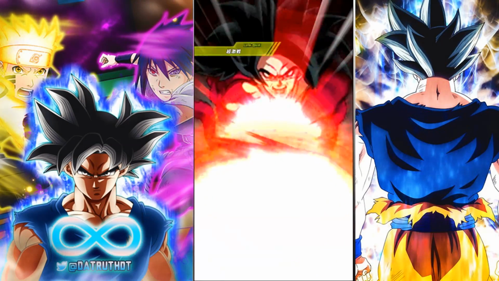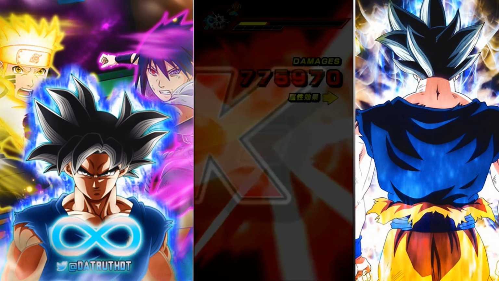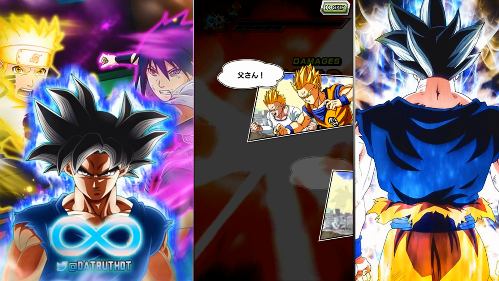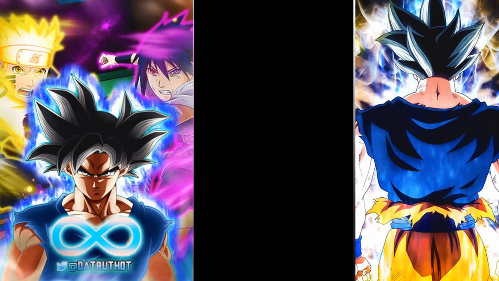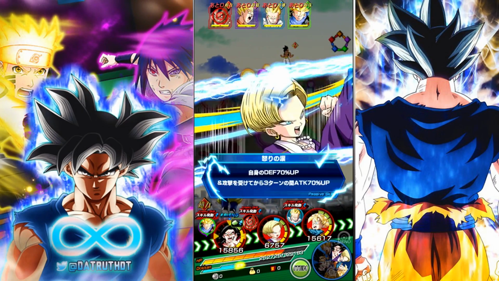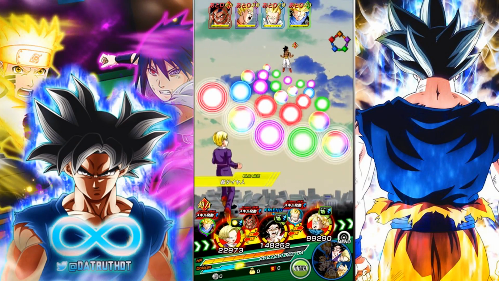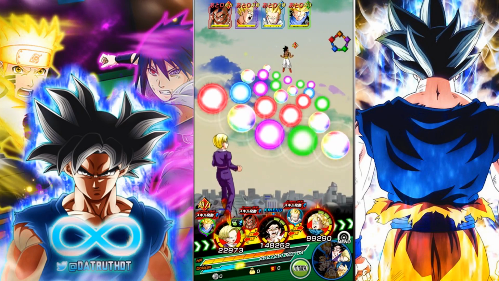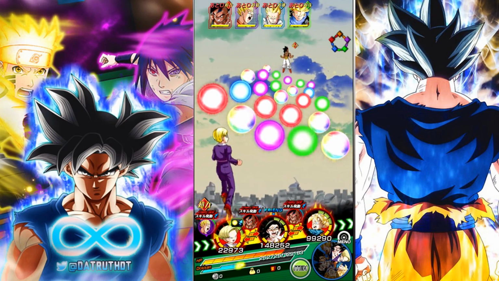And then here's my SDR Super Saiyan 4 Goku. I actually don't have this guy rainbowed. I'm still missing, I think, 2 or 3 dupes for this guy. He does have full abilities, so I'm missing 2 dupes for him. I actually think running him alongside the tech one is a very good strategy for the Pure Saiyan team. It would work out very, very well.